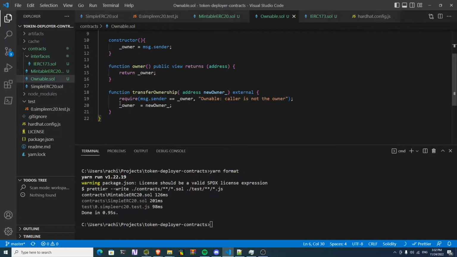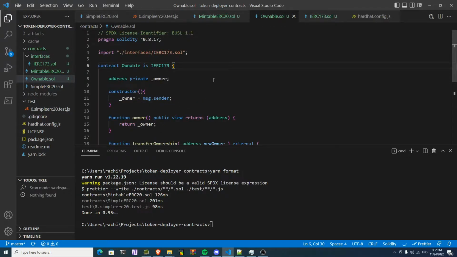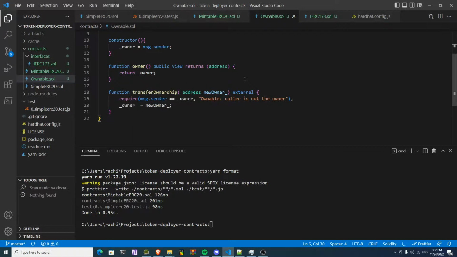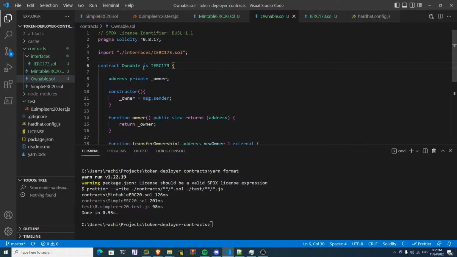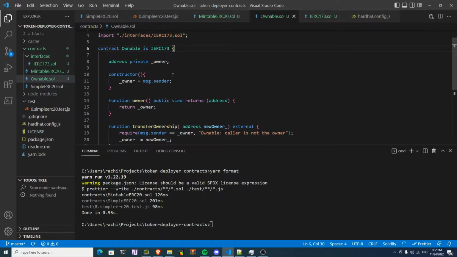So a better way, since we implemented this owner contract, and we know that if another contract is going to inherit Ownable, it's going to check if it is the owner calling, is to use modifiers.